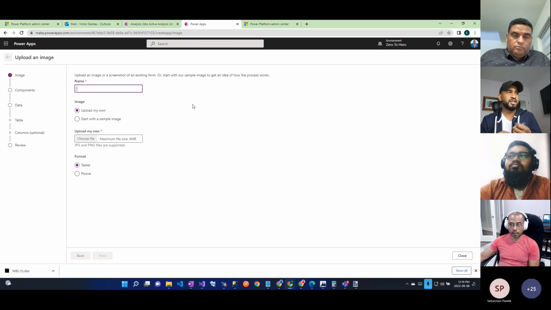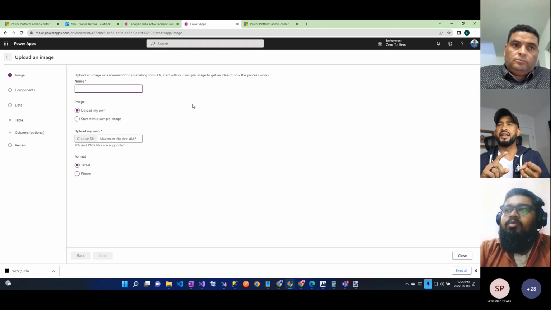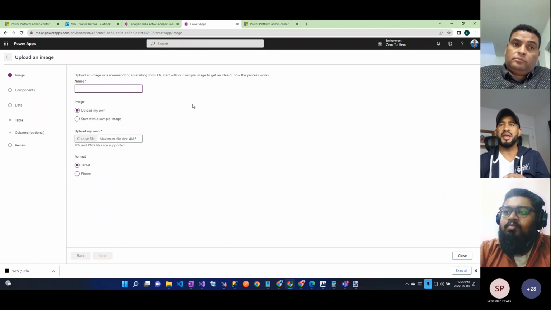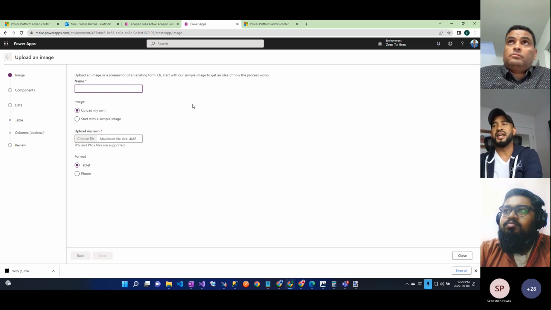Now, another area that this plays out is Dataverse for Teams. Dataverse for Teams also uses the Common Data Service default solution. One more area is Power Pages Data Studio. There is a way for you in Power Pages today to create new fields without going to the back end of Dataverse. So that is all going to be created and pushed with the prefix of the publisher associated with the Common Data Service default solution.